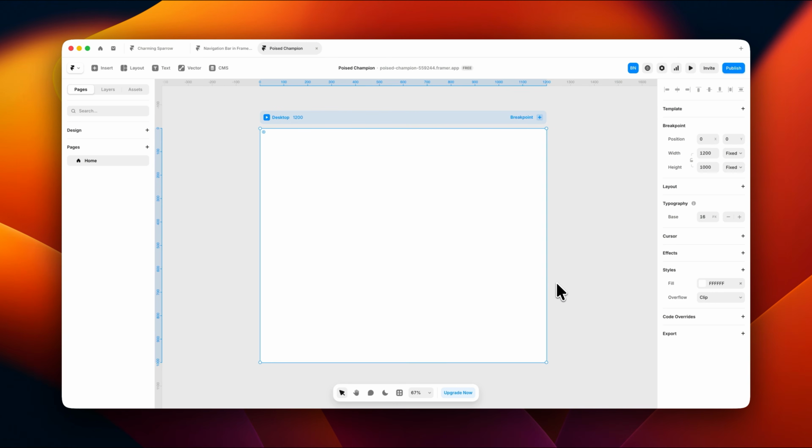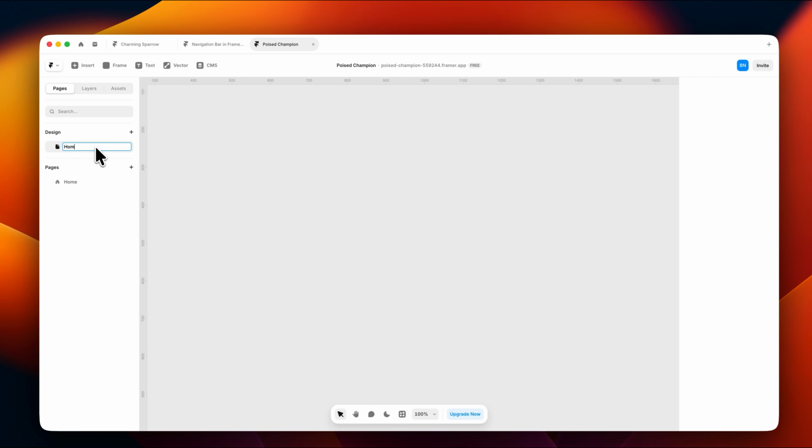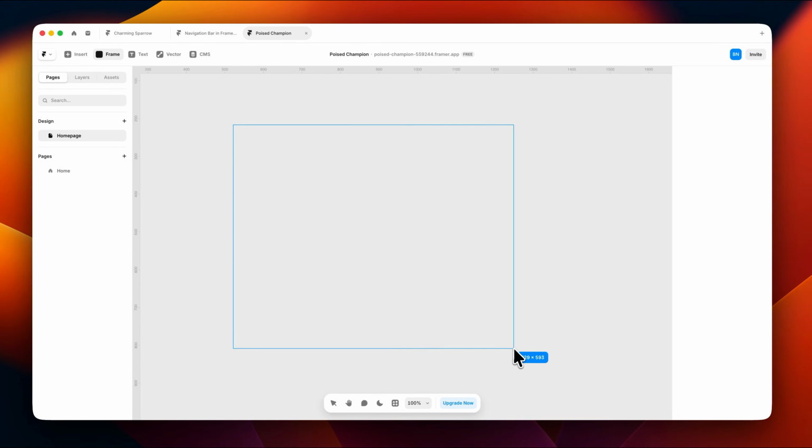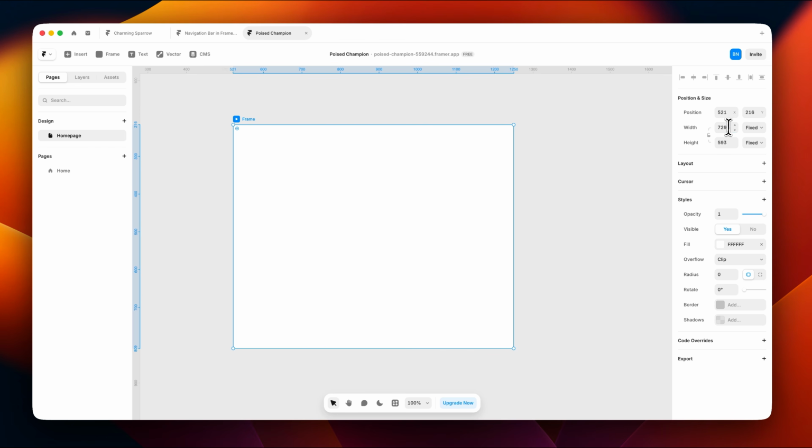So here's what my new workflow looks like in a real world scenario. I want to design a hero section of a real estate website. So to visualize my designs, I can go into Framer and add a new design page right from here. Let's call this homepage design. It's a free-form canvas area that works exactly like normal web page design in Framer.